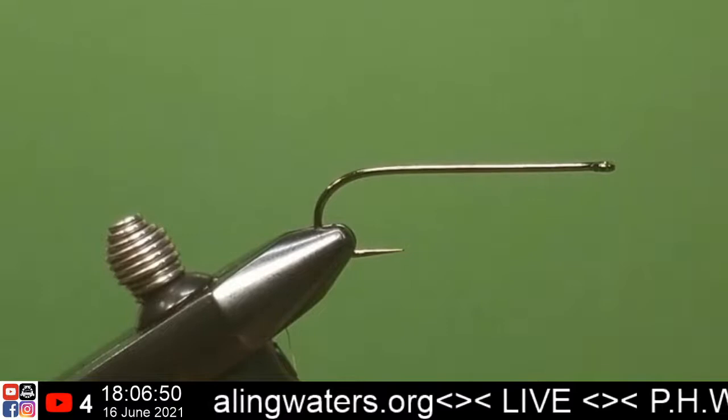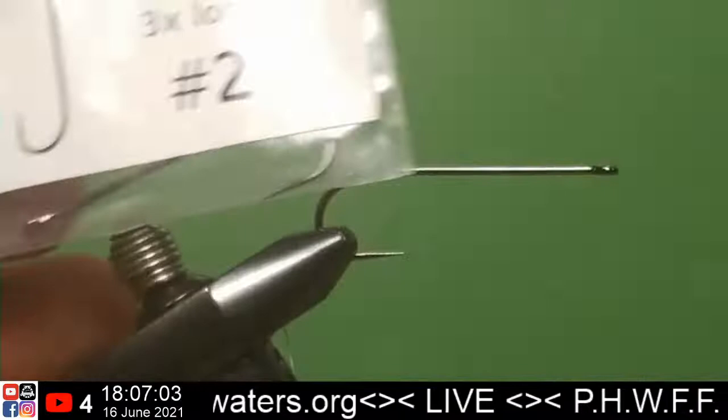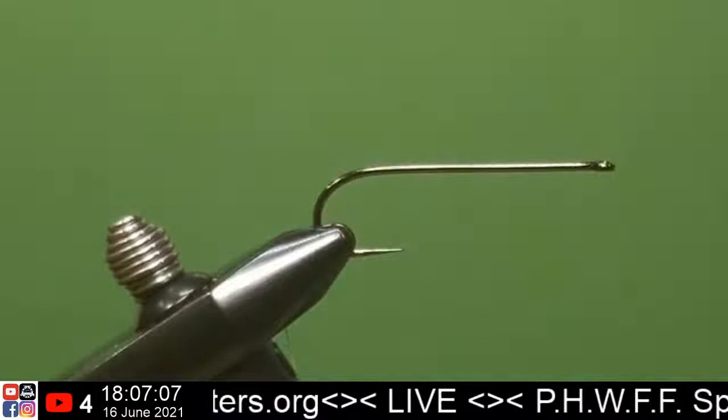Anywho, so I got a big old hook, size 2. This is a Moonlit. What I'm looking at here is the extra length. So we got a 3X long. They call it a 1X strong, but yeah, these are nice barbless hooks.